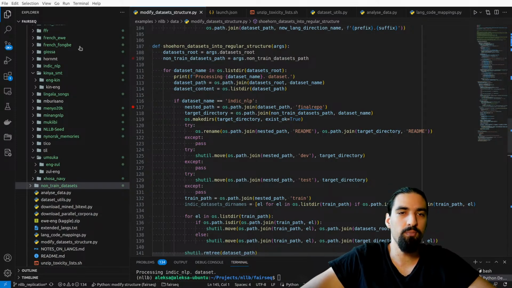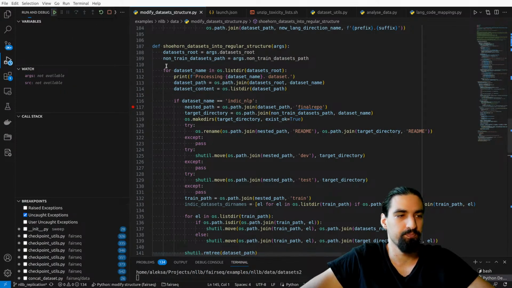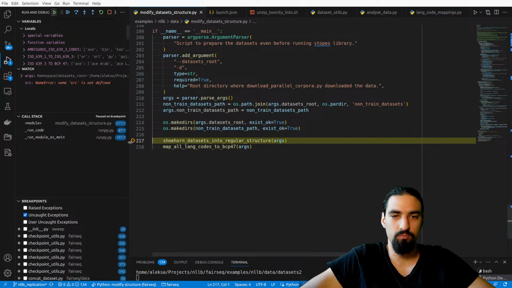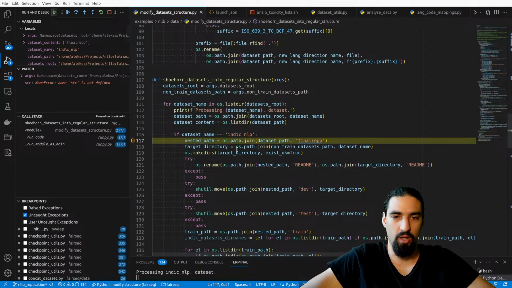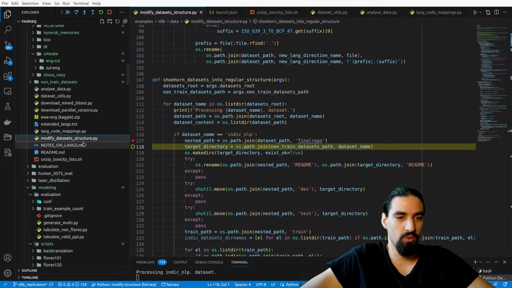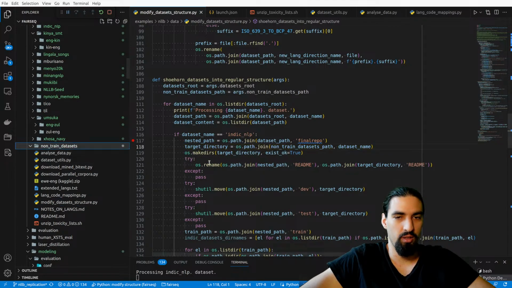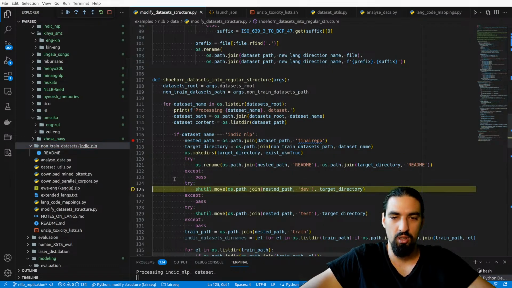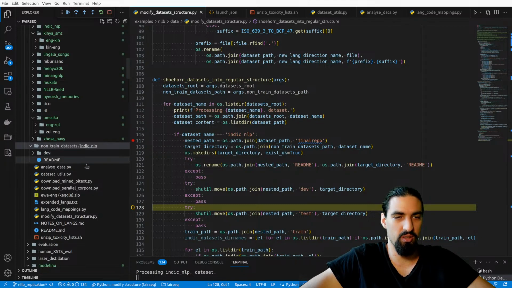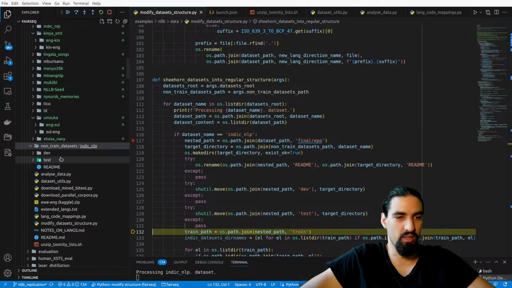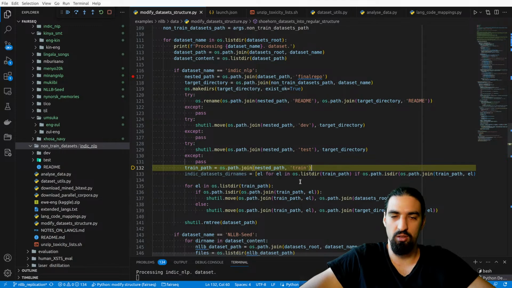Let's just rerun. F5. Okay, we are back into Indic. So let's just make sure we'll be pushing this here. Okay, so now we have Indic NLP and we push this there. And here is the README. And then we push this there. Here is the dev as well. And here is the test. So we just move that Indic NLP. The things we're not using, I just push them out into this different directory.